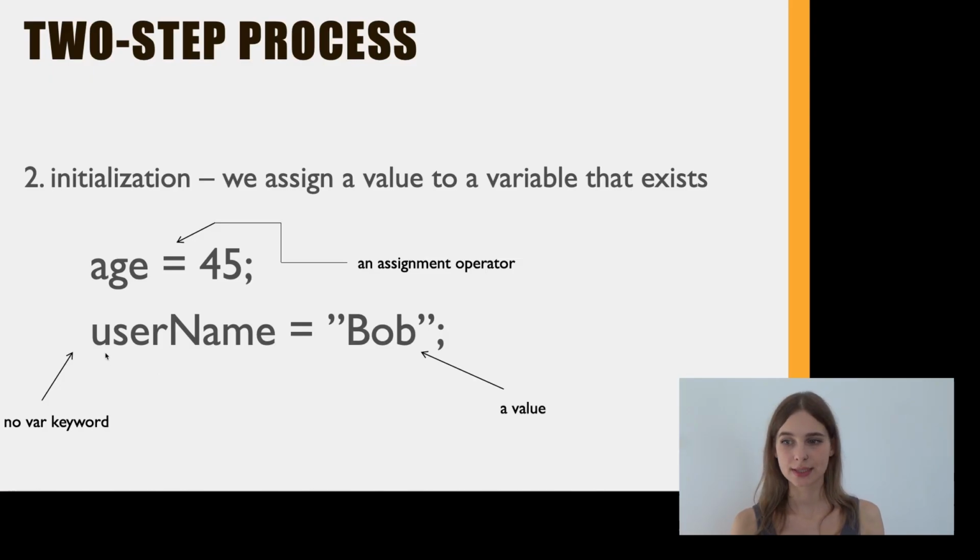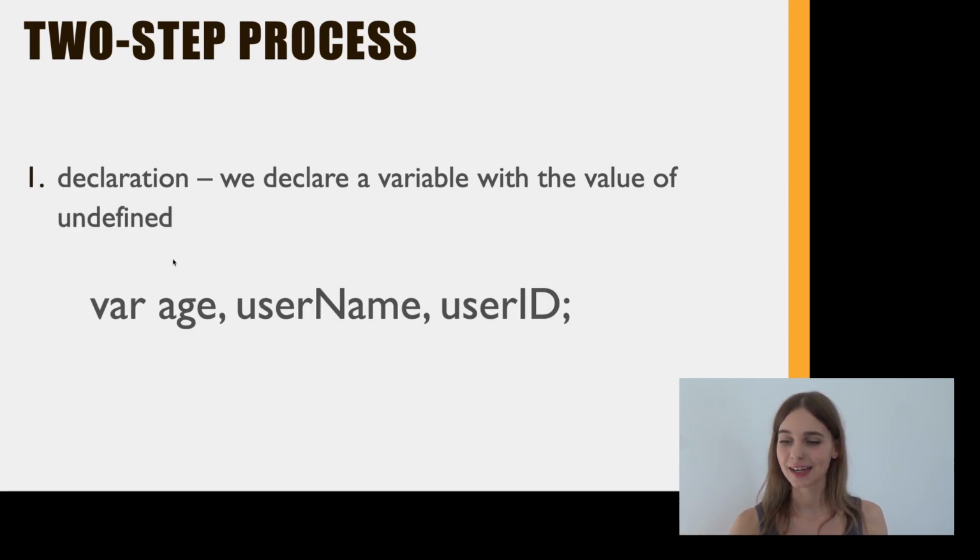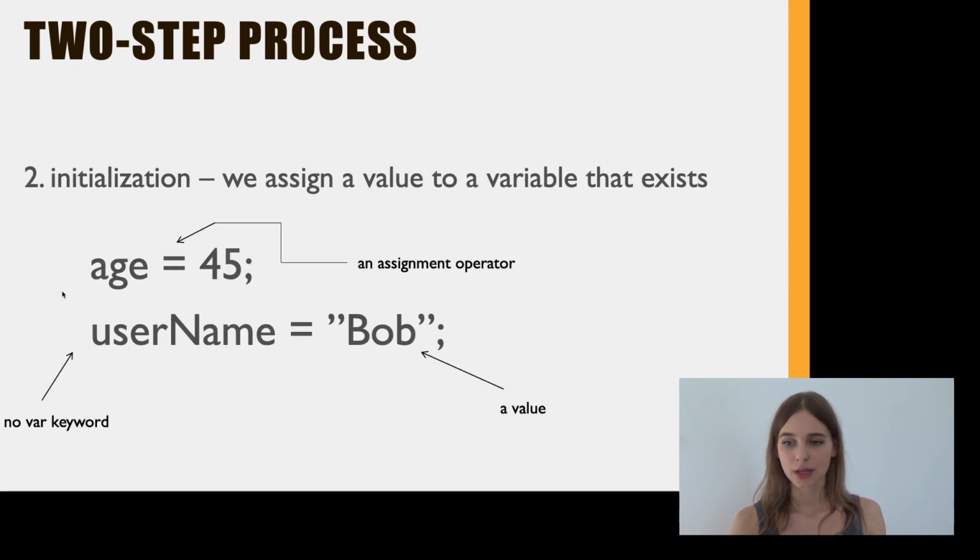So as I said, it would be wrong of us to put a keyword var here if we have already declared that variable. We have created that variable here, and so later on when we want to assign a specific value to a variable that already exists, we don't put a keyword var. Nothing here, just username and Bob or age and 45. What is needed to create a variable with a value is the assignment operator. So it's an equal sign and obviously a specific value, so the value we have decided upon, or our user has decided that his username will be Bob.